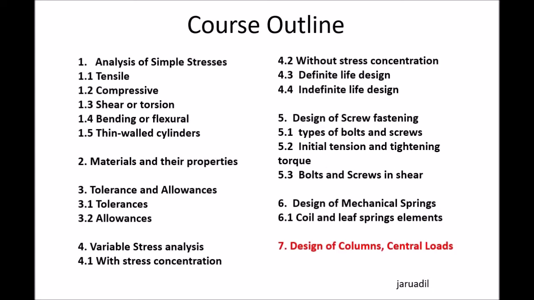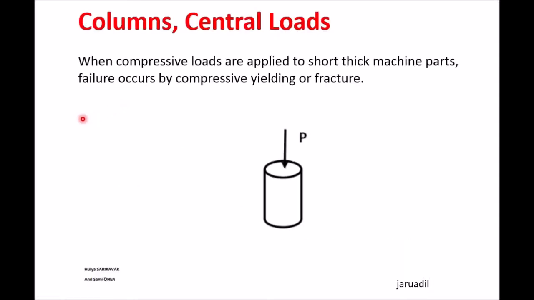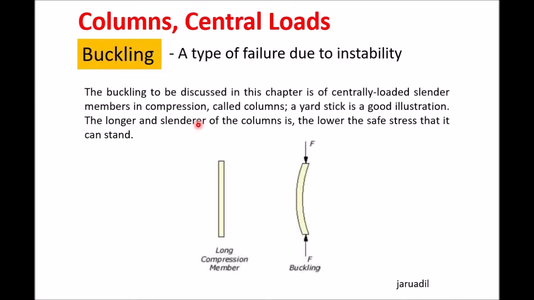So for this lesson, we will be discussing the design of columns and central loads. When compressive loads are applied to short-thick machine parts, failure occurs by compressive yielding or fracture. So makikita natin dun sa mga una nating lecture, we have discussed failures induced by simple stresses on machine parts, for example, compressive loads. But here in this topic, we will be discussing another type of failure, which is the type of failure due to instability called buckling.